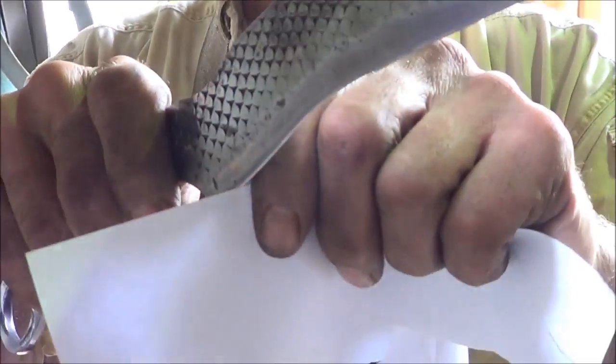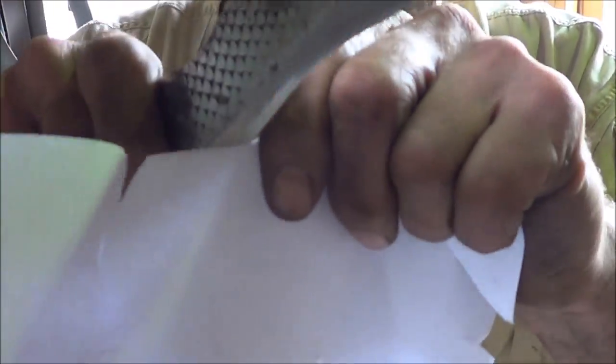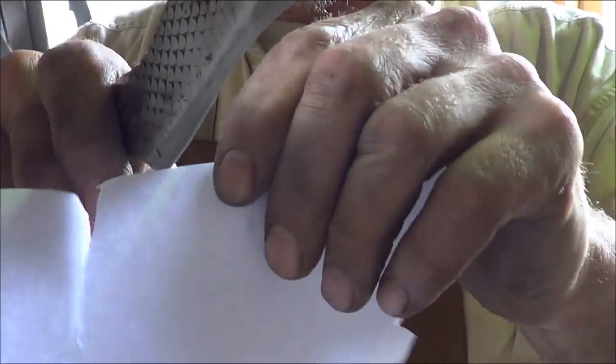This actually turned out to be a little bit fun. I'm almost out of paper but let's see what we can do. After all of that, I don't know what you'd call it, but she ain't as sharp as she used to be but she's still pretty damn sharp. Holy crap.